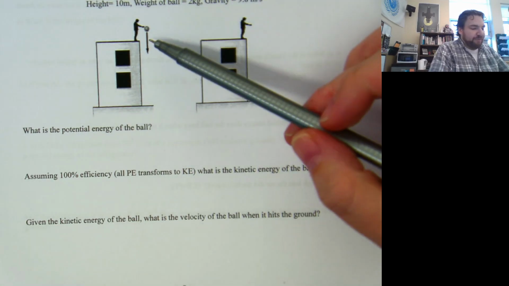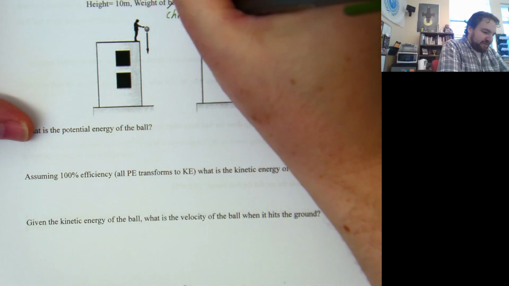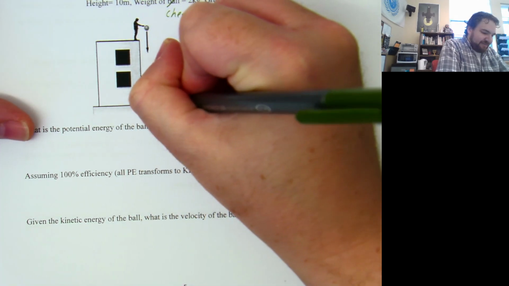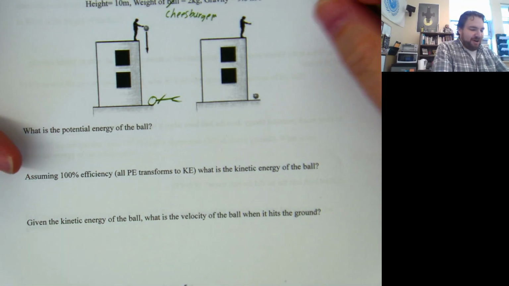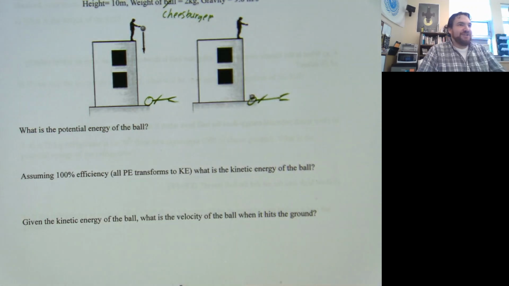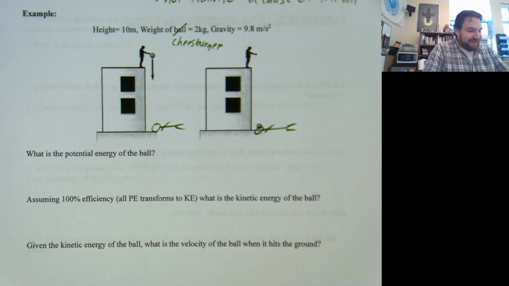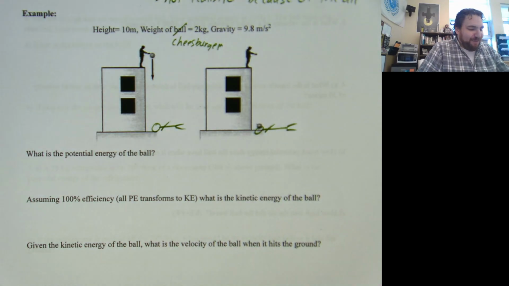Let's do this. We've got a ball. Forget the ball. We got a cheeseburger. And Jedediah is lying on the ground. We are going to drop a cheeseburger on Jedediah's face. You're never getting away from the cheeseburger, Jedediah. The cheeseburger, it's a 2-kilogram cheeseburger, which is a 4-pound cheeseburger. That's a big, big cheeseburger.